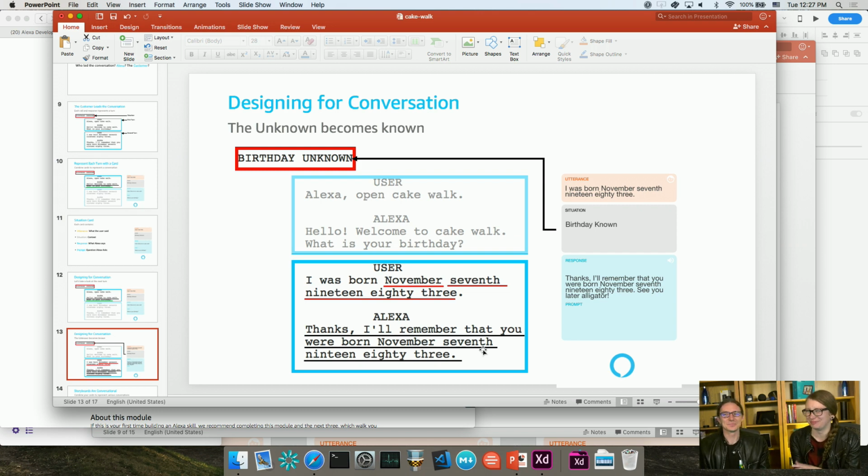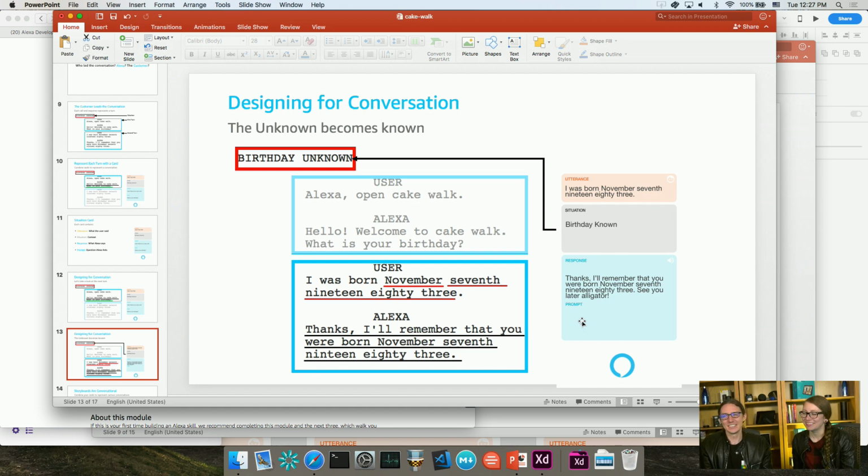So here, explicit confirmation, not totally necessary. We're really confident we're going to get it right. And if we get it wrong, it's not difficult for the customer to fix. And one thing you'll also notice here is we don't have a prompt. So what does that mean? I would assume that means you close the skill. Yes. Hopefully you're not opening the stream again.